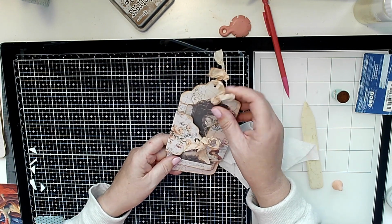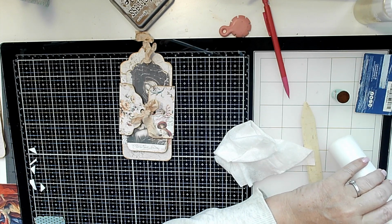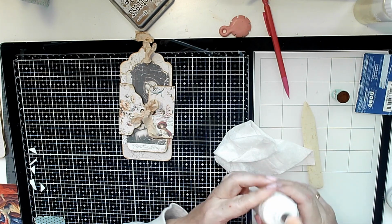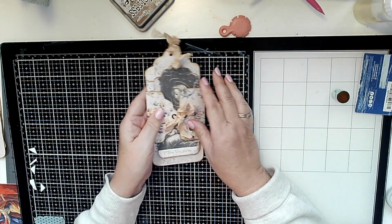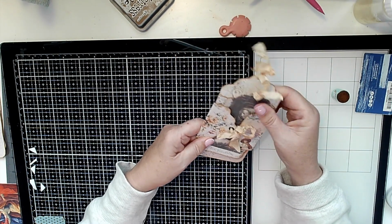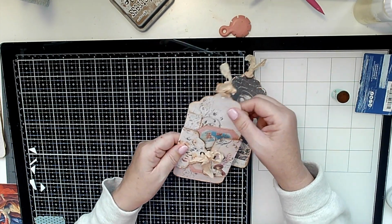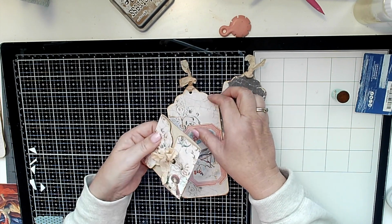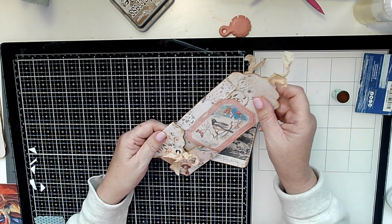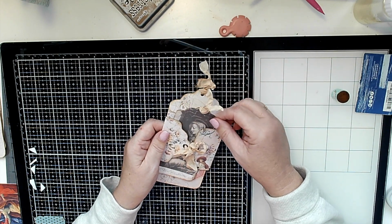There we go. Not doing anything to that tag, it is just too nice. Sometimes you get these tags in these kits or journal cards and they are just too nice to decorate, which I suppose is where the plain ones come in handy. So there we go. And you can use this as a journaling spot, not journal card. Put that in there and that in there.